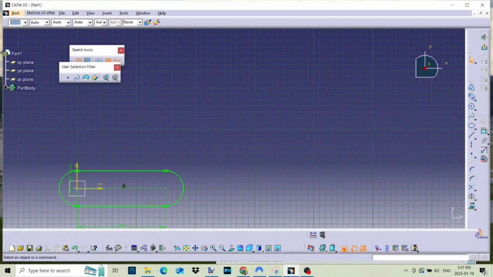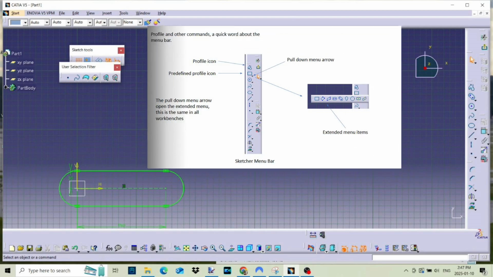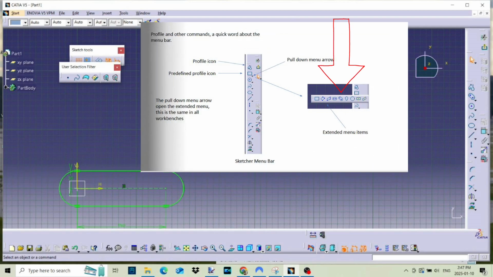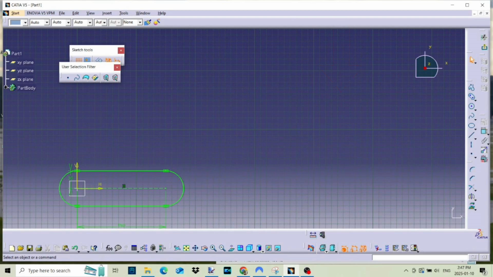The next command we shall look at is the cylindrical elongated hole. In this command, we can produce a curved slot-type profile. First, pick the command icon. Once again, it may be hidden in the extended menu that can be reached by picking the triangle. For this command, we need to define the center point of the arc that the hole is located around, the radius of the arc, the start and end point of the hole, and the radius of the ends.